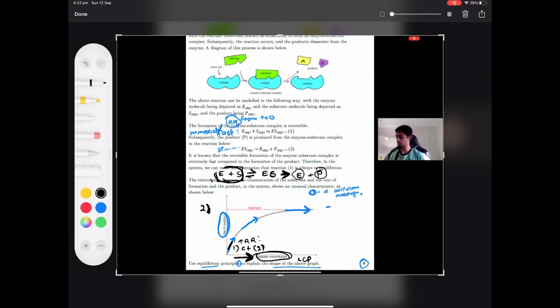I talked about, since ES is building up because of the second reaction being slower, at some point the addition of S does not lead to the production of ES, kind of like we have those conductometric curves that plateau out when you keep adding a particular reactant, because equilibrium favors that other side already so much, and that would lead to a plateau of the rate of reaction. Good, good.